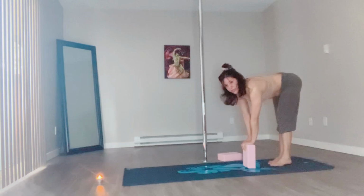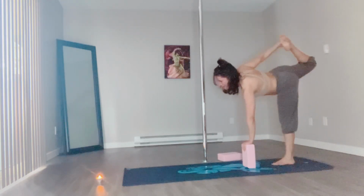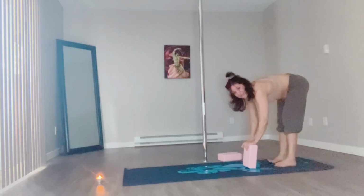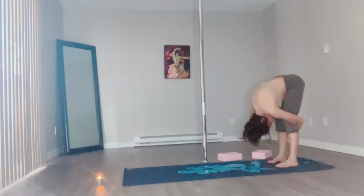Left hand to the block, and then grab your right foot with your right hand, and then lift. Ooh, I'm having a hard time balancing here. It's hard to talk at the same time. Press your big toe and lift as much as you can. And then exhale, coming down. Right behind your knees and press your knees back.